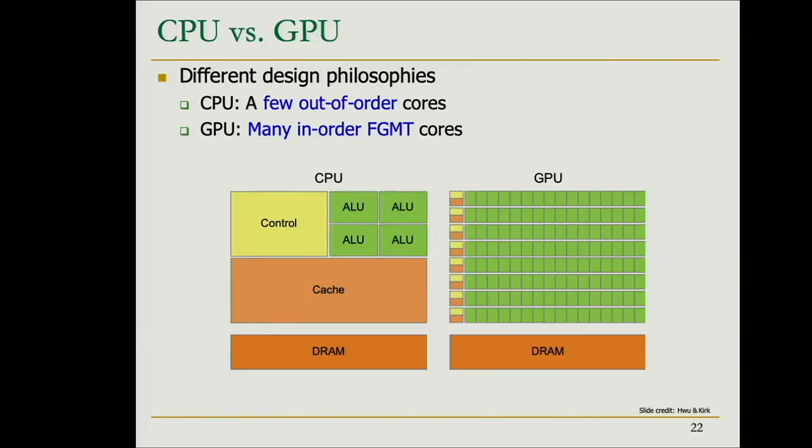On the GPU, most of the area is devoted to computing cores, typically in order fine-grained multi-threaded cores. What we need for control and for caches is much smaller. And this corresponds more to something old like this GTX 285, where we didn't even have L2, or we couldn't use it for the general purpose pipeline. Now we actually have an L2, but the size of these caches compared to typical sizes on CPUs is significantly smaller.